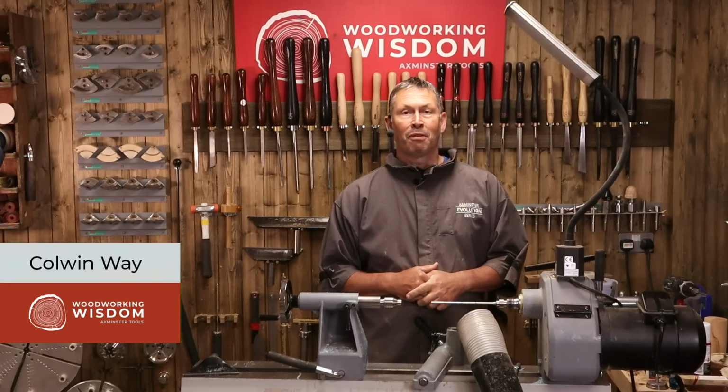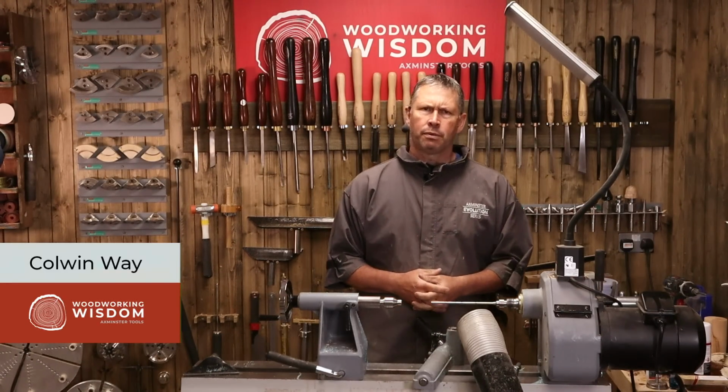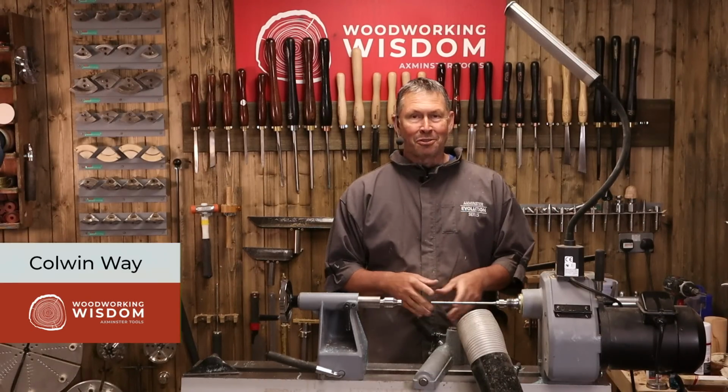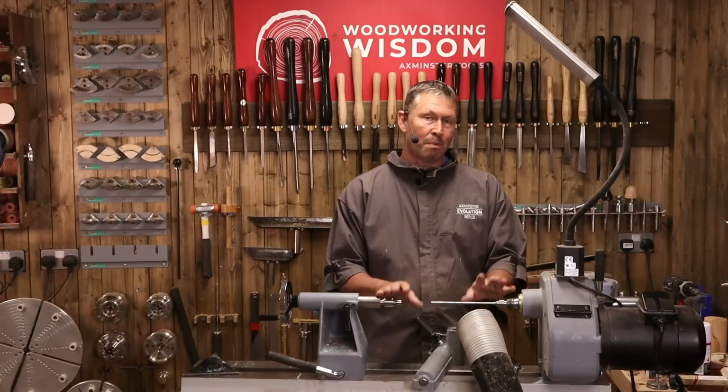So you've had your barbecues over the weekend, you've got your corncob cores left over. What are you going to do with them? We're going to make pens with them, of course. So this is all your basic pen turning tools and holding methods. We're going to start with a pen mandrel.